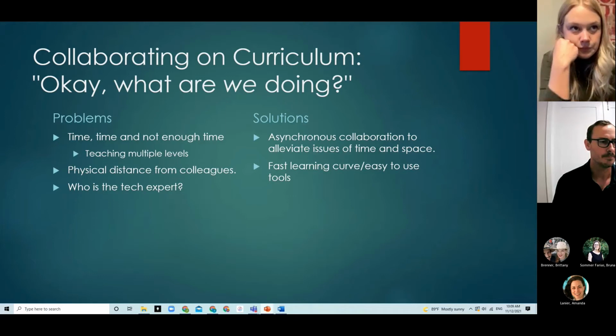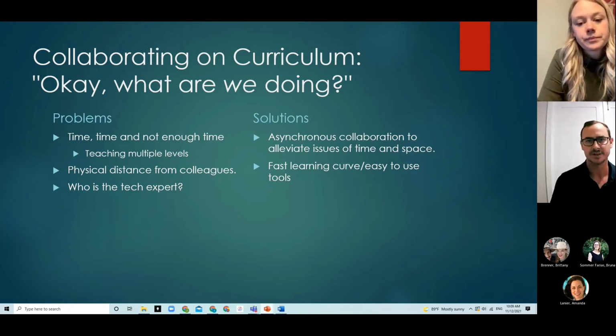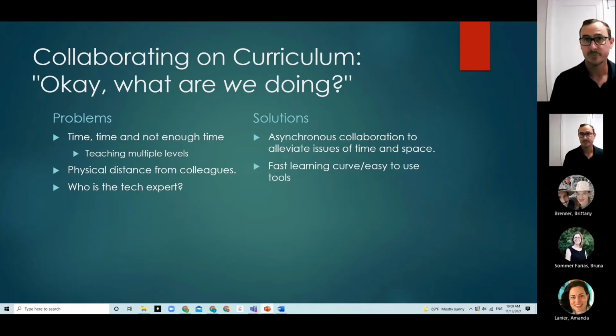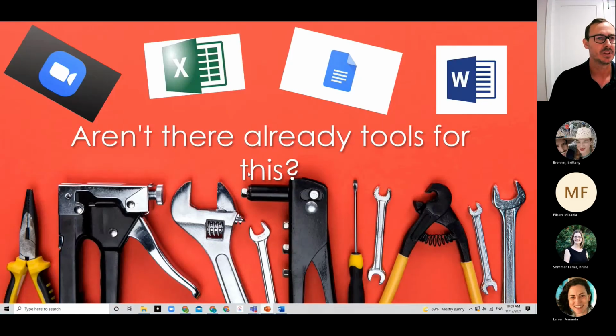For example, if you're meeting outside of your school time, like I do often, the physical distance from your colleagues creates a barrier to collaboration. So we definitely, in my department, in your department too, I'm sure, make time every week or at least a couple times every month for meetings, and typically that's not quite enough time to get all your planning done. There's also the issue of people's comfortability with technical tools, which can definitely influence those types of workspaces.